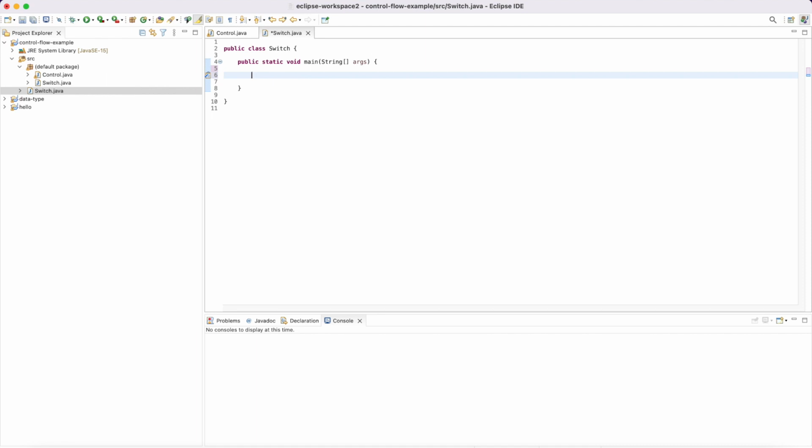Now I want to use something called the Gregorian calendar class. GregorianCalendar calendar equals new GregorianCalendar.